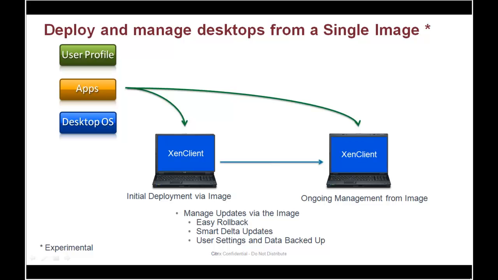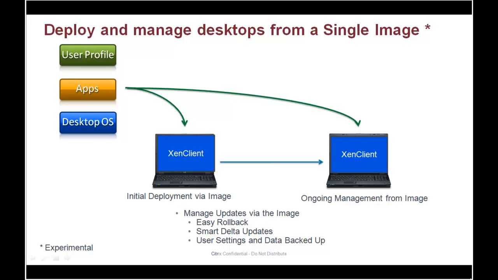And if there's a problem with it, you can actually roll them back. You can roll them to any version. So it makes Windows stateless. Suddenly, if you have some problem, it's very easy to roll people back. And then you can manage the application layer separately. You can deliver a set of corporate site-wide apps as part of the desktop OS image, but then you can have this separate application layer where you're delivering XenApps streamed or App-V apps down to the laptops. This allows people to customize their application layer, but not lose that ability for IT to have a single image in the back end that they update.